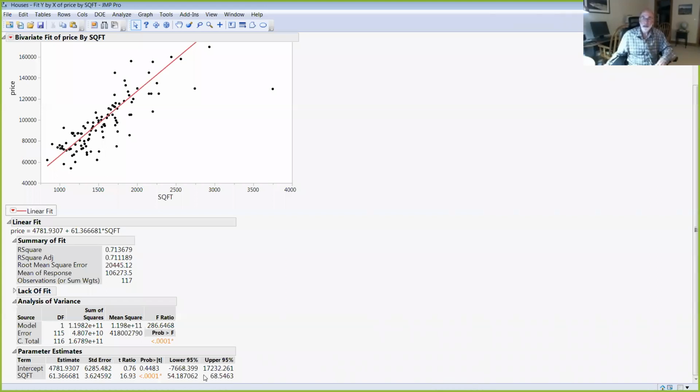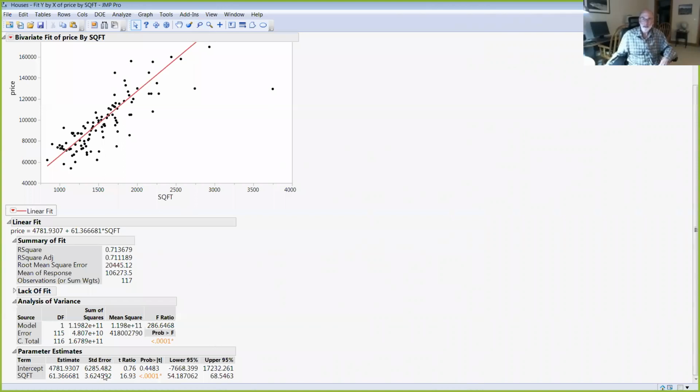Or we could construct a hypothesis test. We could test a hypothesis that there's actually no effect of square footage on price, which Andrew Gelman would say is never going to be true, and it's never interesting. I mean, we know the size of the house affects its price. But if you wanted to test a hypothesis that there was no effect, that these variables are not related, the real coefficient would be 0. The question is, are we sufficiently far away from 0 on the slope of this red line to reject the hypothesis that there's no relationship?